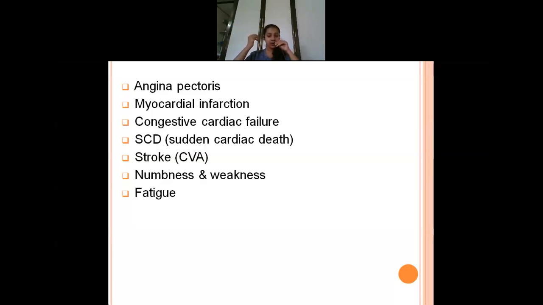And other than that, it is also seen that such individuals have a risk of cardiac arrest or sudden cardiac death. Okay, and if it is dislodged in the brain, if there is obstruction of the thrombus in the brain, I told already what is the condition, stroke or CVA. Okay, then if there is obstruction to any of the peripheral extremity, it can cause paresthesia, that is numbness, tingling sensation, weakness of the body and excessive fatigue.